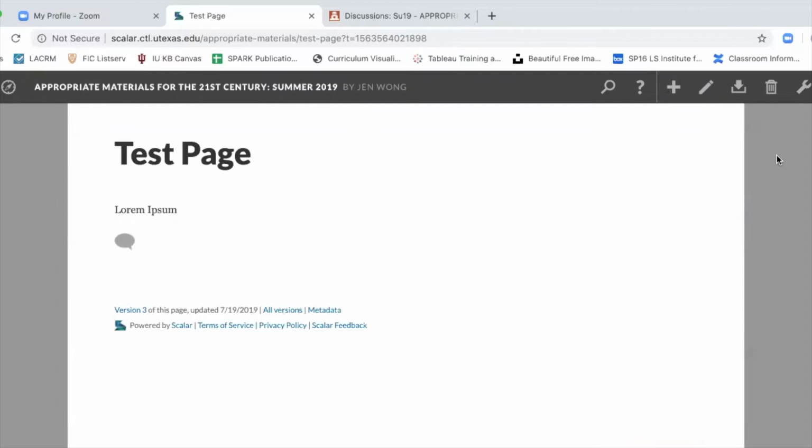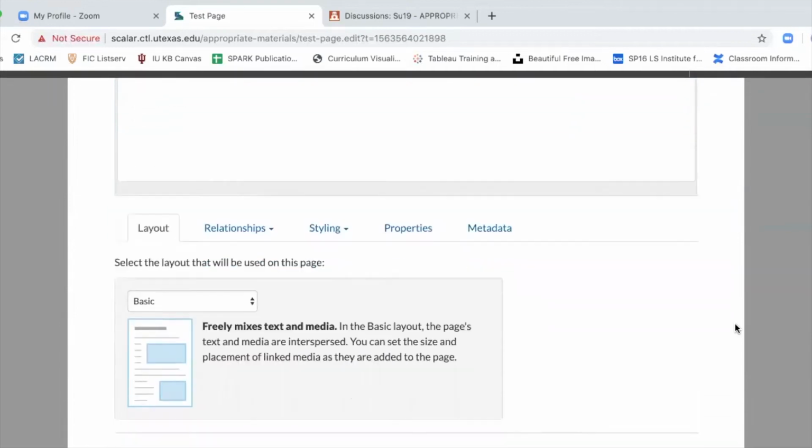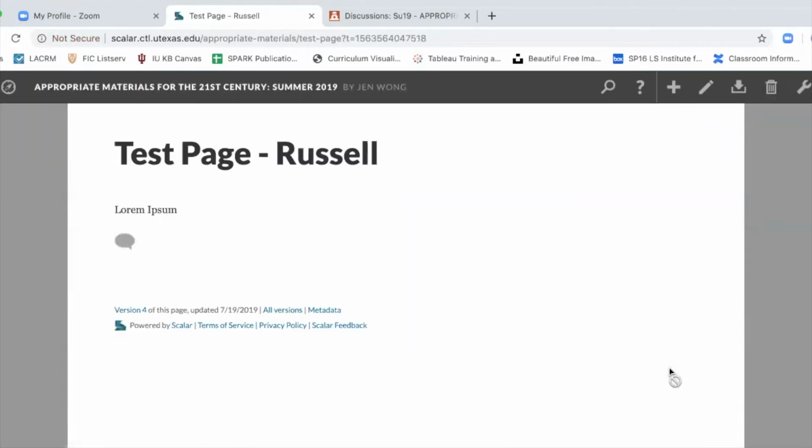So what I'd encourage you to do initially is just click on that plus button and make a new page and have the end of that test page be, say, your last name, so you can find it within the pages. We can always edit the title at any time as well. Okay, so there's my page. Those are the two features you begin with. Once you log into Scalar, click on the plus sign when you go to the book, and then you can add the page, edit it, put in text, and use the pencil icon to alter it.